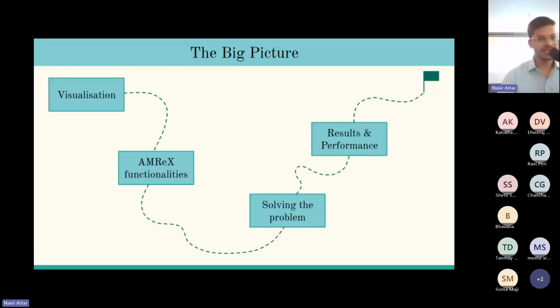It's basically going to be a summary of the previous session, and we'll give you an overview of what AMReX is. My objective here is to help you understand the simplicity this software provides for beginners and the tremendous possibility that is there for advanced level users, that you can tweak every single parameter to gain better optimization. To summarize the previous talk, I will give you a visualization tour of the working of AMReX code, or basically any code that you want to run, followed by a few functionalities that AMReX provides, and how it communicates and manages the memory. After that, we'll look at the actual problem that we are solving, and then at the results and the performance generated from the model. I'll also show how the grand potential model we are using is incorporated in AMReX.